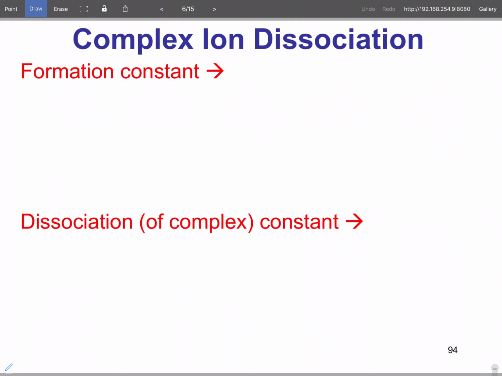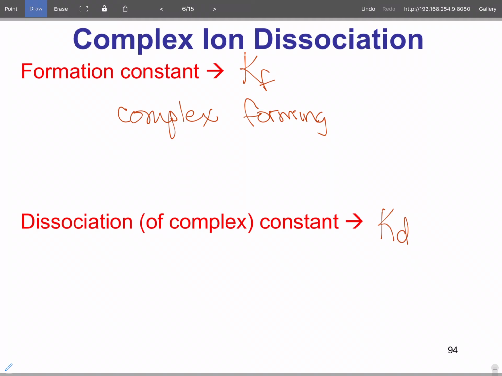Now, we take it a step farther because formation is your KF. That's your complexes forming. If you go the other way, they call that a KD. And the KD is equal to 1 over the KF. So basically, they're inverses. And we're going to stick with pretty much with KFs, even if it's a KD, we're going to call it a complex. We'll just call it KF. But be aware that they are different. Again, we are limited as to what we can do, so I'm going to tell you that they're different. If you take an inorganic class later, then you may encounter them. Otherwise, we will just go through the basics.